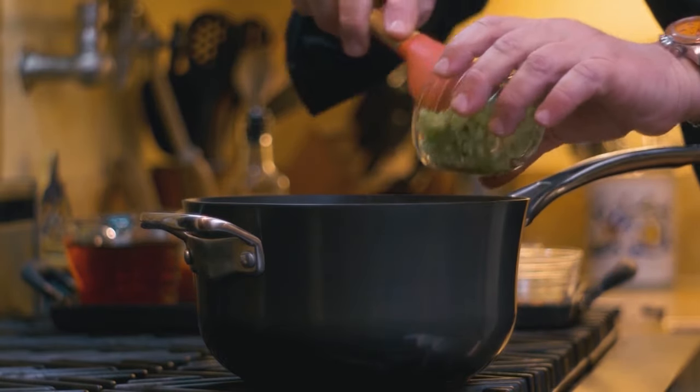Together, while this is happening, we also want to create the base for what ultimately will be the soup. You've seen me do this many times. First, we go with a little bit of carrots, then a little bit of celery, and here we are with the third part of the frame — the onions. Italians call this sofrito, the French call it mirepoix. I'm going to reduce the heat down to medium. I don't want this to burn — I want it to cook over a long period of time and bring out all the flavors.